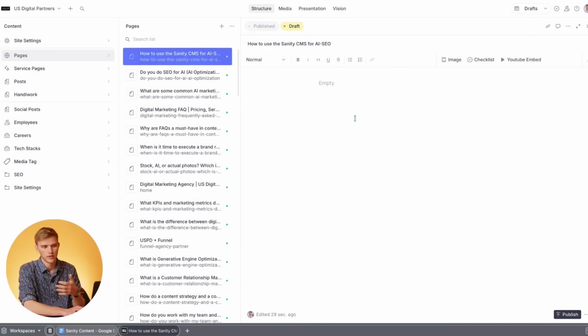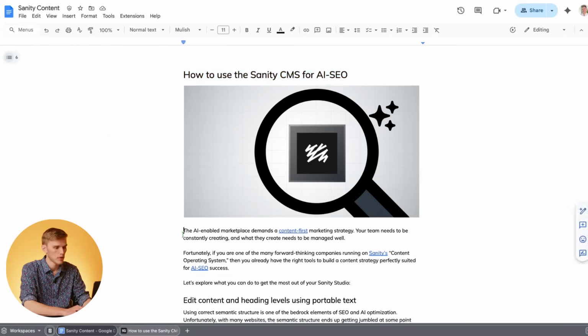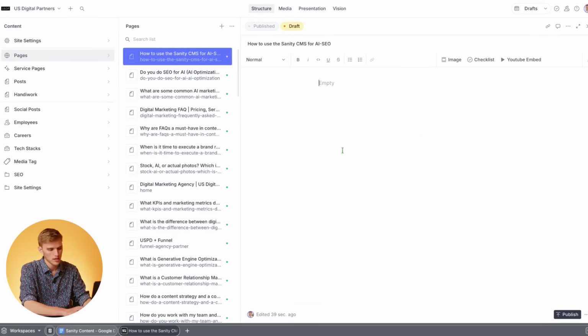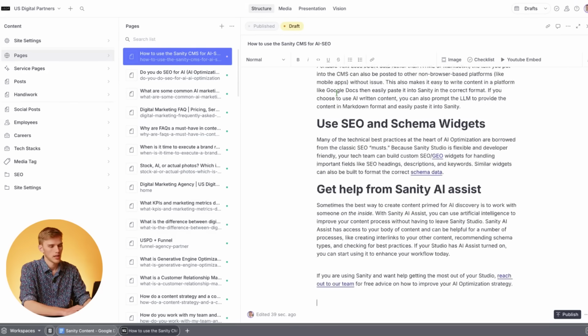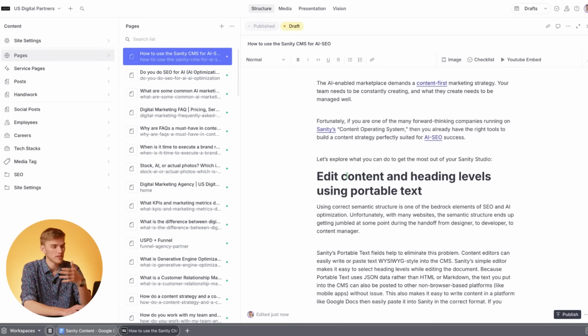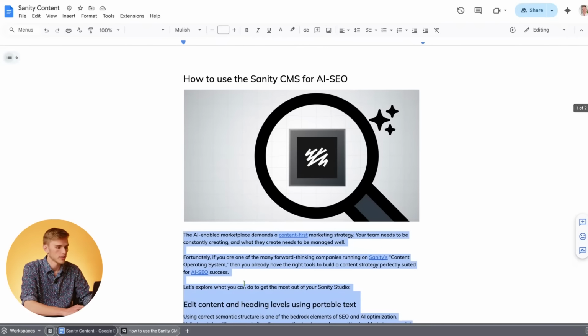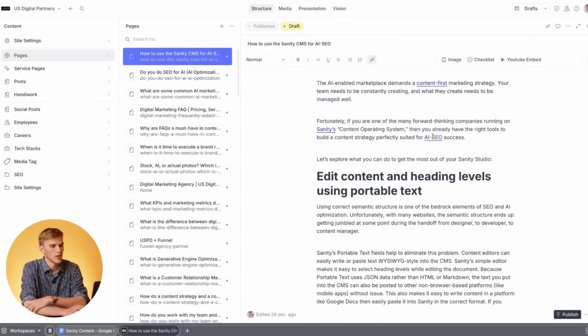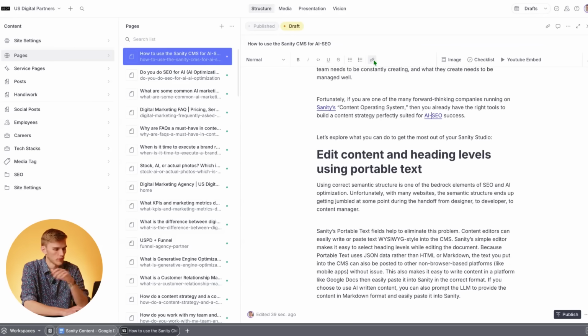But since it's already written, I'm going to go back to my Google Doc. I'm going to grab all of my text, copy it, and then go back to Sanity and hit paste. And look at that, all of the text is in the exact same format that it was in our Google Docs. So our headings are still headings here in Sanity. You can see up in the little viewer that it's still a heading 2. And these links are still active from what I pasted in from Google. If I wanted to add in more links, I could do that with this little widget up here.